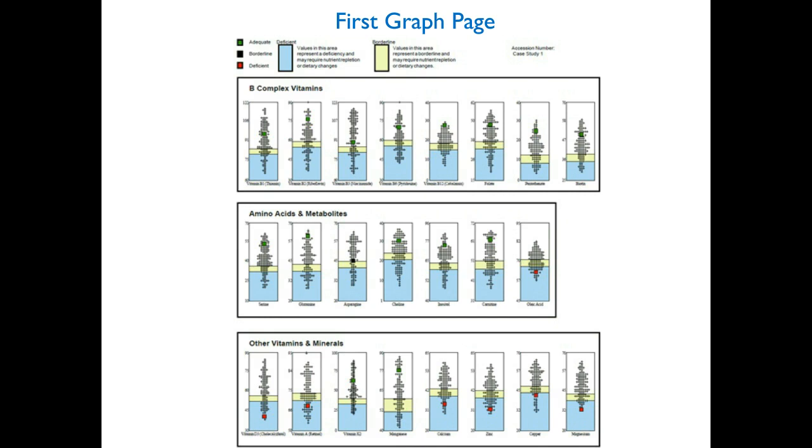And so on this page, you will see that there are several red squares on the bottom of this page. And those particular red squares include, of course, vitamin D, vitamin A, calcium, zinc, copper, and magnesium. Then you see on the row above that, the oleic acid, which is in the blue.